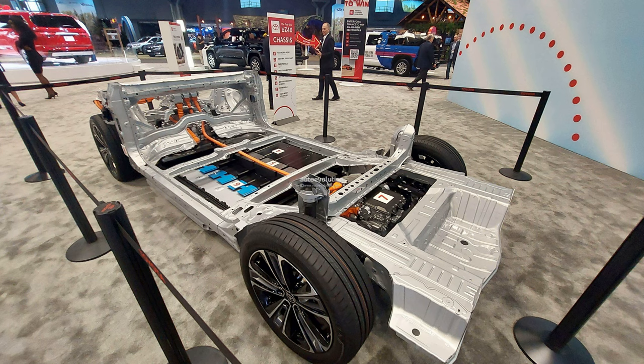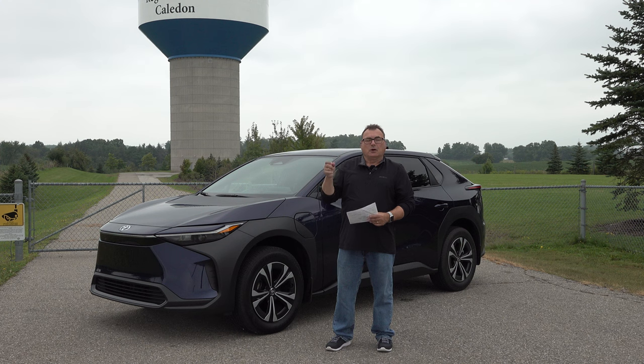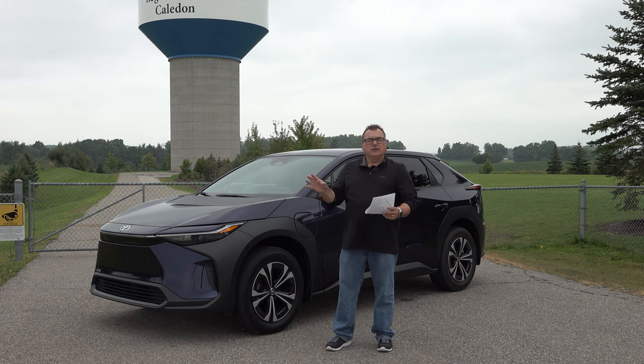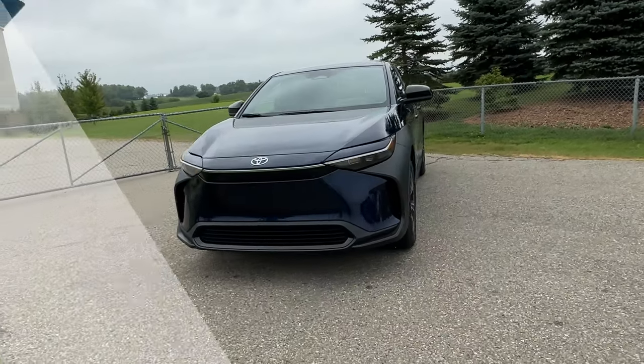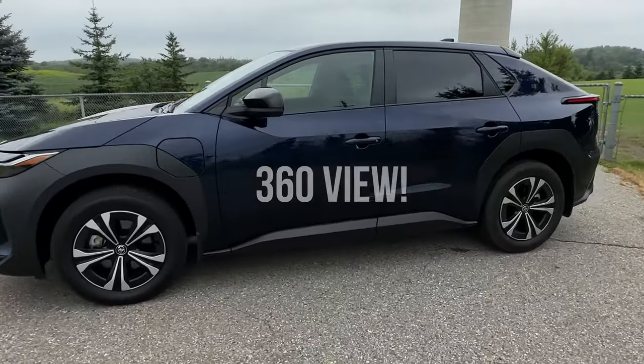as well as Lexus, which is Toyota's higher-end division, with the RZ 450e, which I will have in a couple of weeks as well to review for a few days. So you'll probably hear a lot of similarities between this and the Lexus when I get a chance to review that. Now, this really has the sizing and the design of a RAV4.